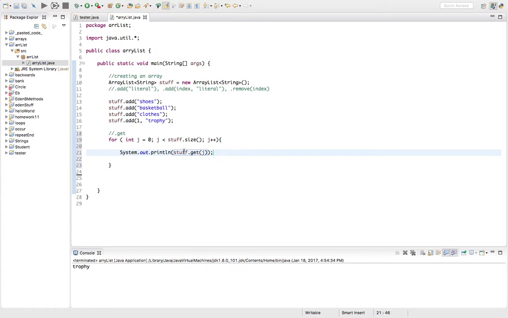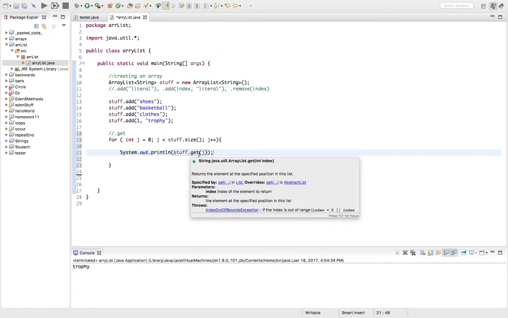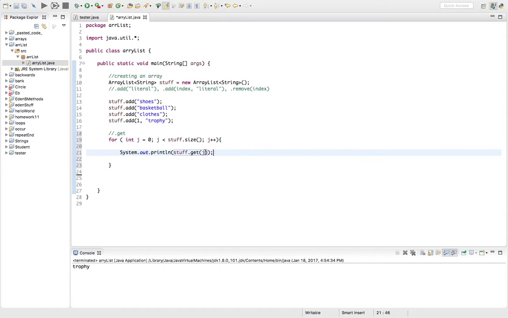Now what it's going to do is print out whatever the value is at that index. In this case it would be shoes, trophy, basketball, clothes as it cycles through. So let's go ahead and do this. Shoes, trophy, basketball, and clothes. All right? That is the most common way.